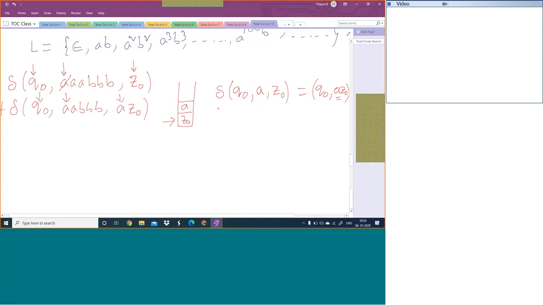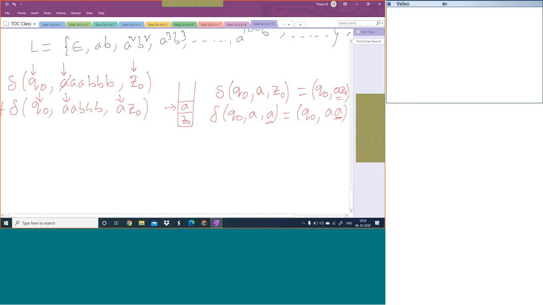So, as per the logic, if A comes and the top symbol is A, what shall I do with this top symbol? You just keep the top symbol as it is. See here, A has to be kept as it is. When A comes, I need not change the state. I don't find any reason to change the state. So the top symbol A will be kept as it is, and on top of it I am pushing this A. That is the meaning of this one.